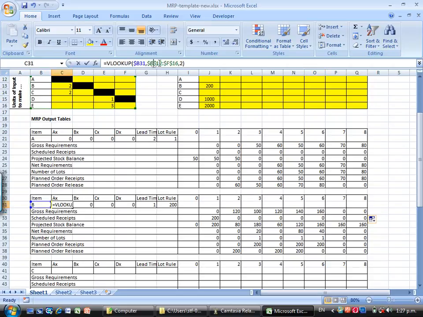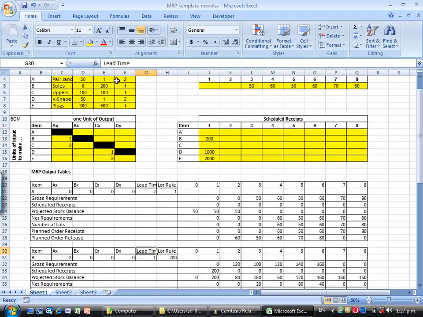And we'll just check to make sure that's working alright. Yep. It returns 2, nothing, nothing, nothing. So that's correct. Lead time of 1 is what we expect there for item B.